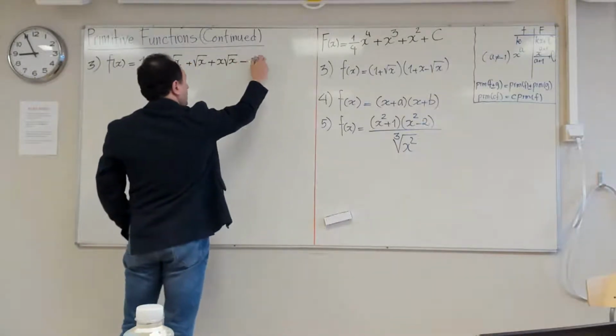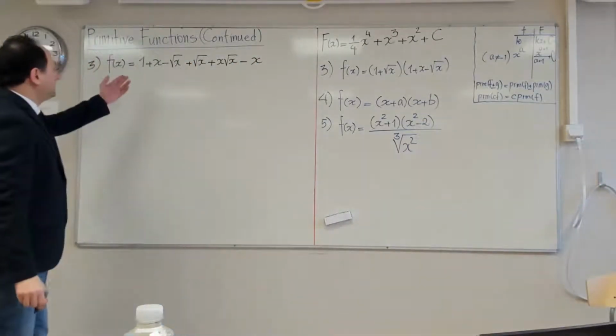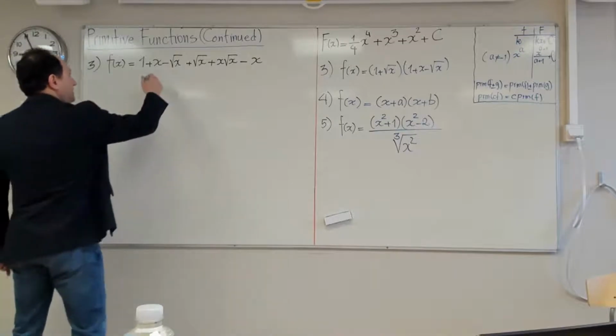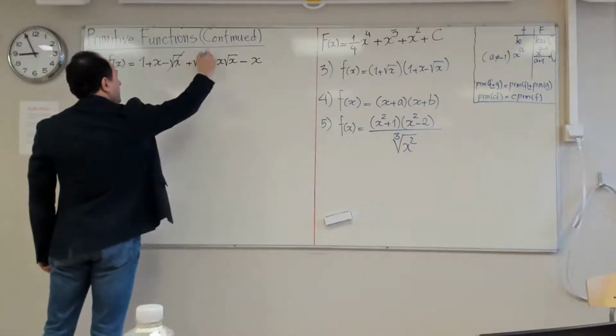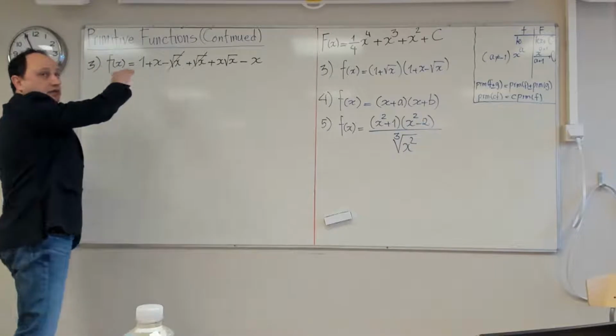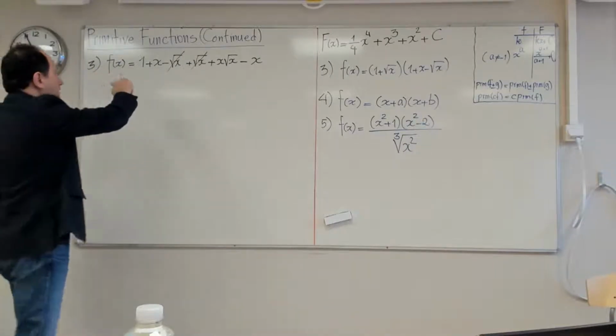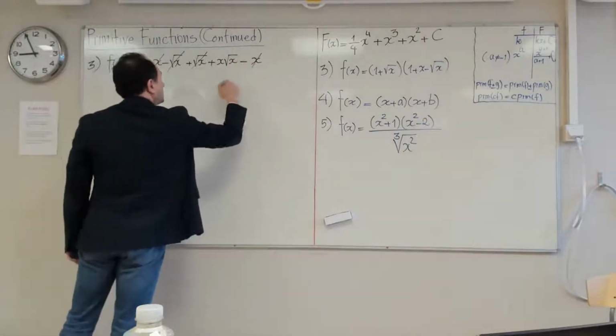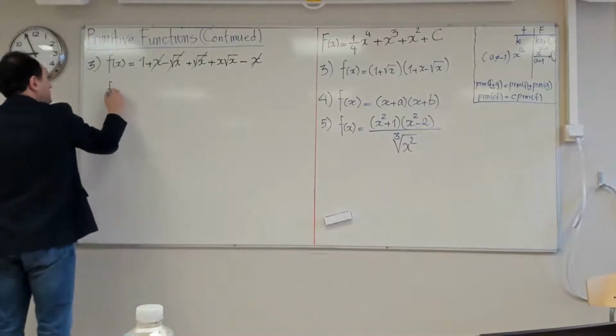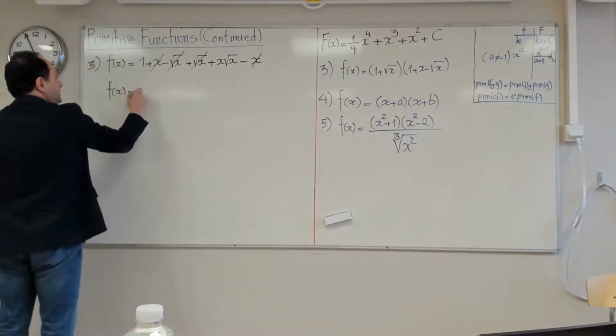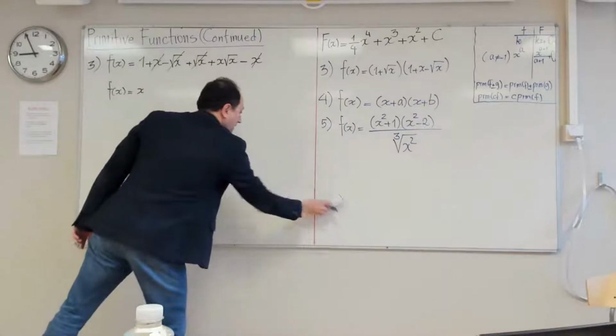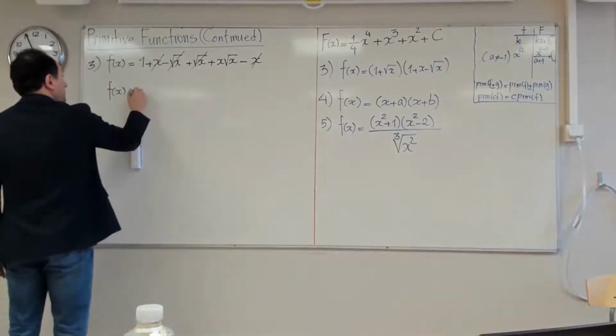There is a negative sign, it is x. And you see that most of it is actually simplified. So this part and that part are gone. One of them is positive, the other one is negative. And then again, the same story for x and minus x. So what is left for me is just 2 terms, yes? One of them is 1, the other one is x square root of x.